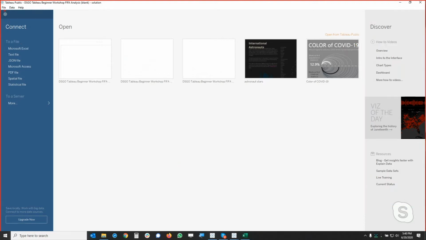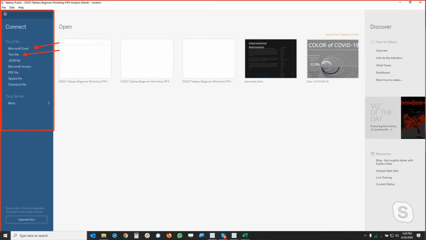In addition to that, on the left-hand side, we have our connection pane. And in Tableau Public, you do have a smaller number of connections that you can make. In the desktop version, you're going to end up seeing quite a bit more, especially on the server side. But the important piece is that we have access to various Excel files.